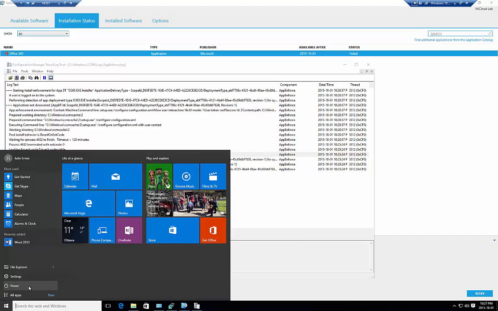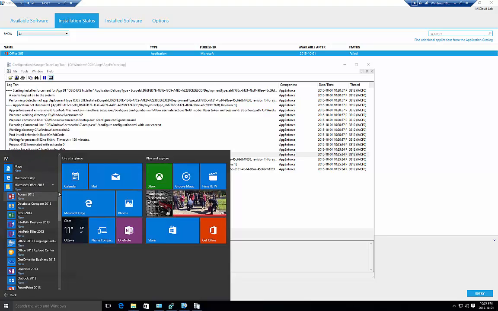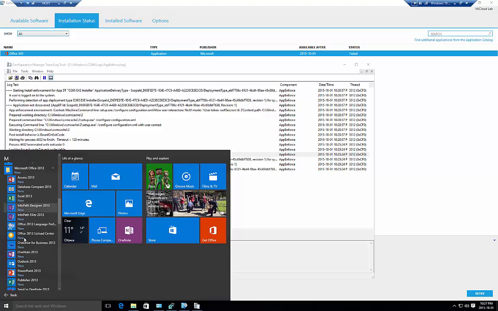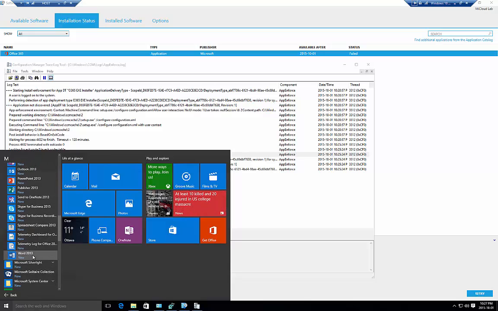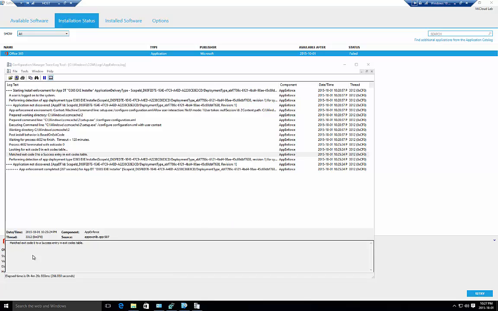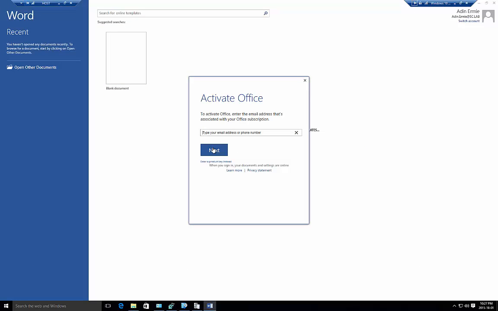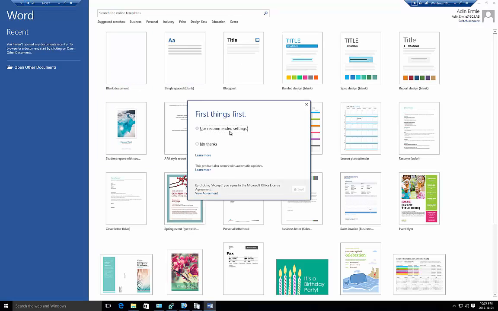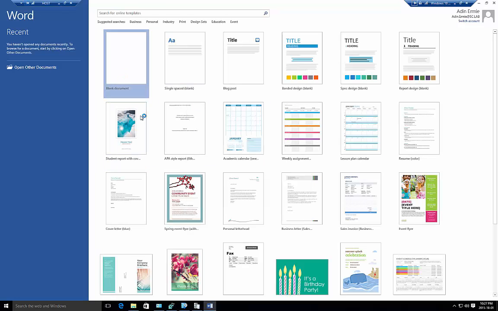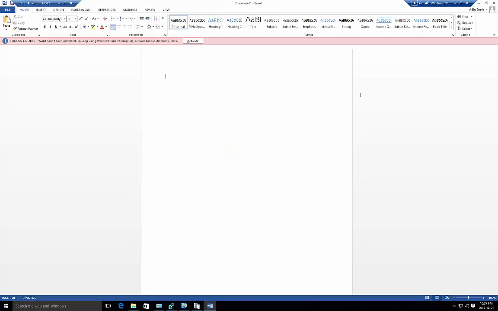Again, if we take a look in the Start menu, we have our recently added apps. You can go back, scroll down to Office, and we have all of the Office software listed here. And we can even open one up. Let's find Word, because that's the easiest to work with for a default. Confirm that, yep, it starts up. Of course, it asks for an activation, and I'm not going to activate it because it's a demo. But here we go. Word is up and running. It's just not activated. So it actually installed the software.